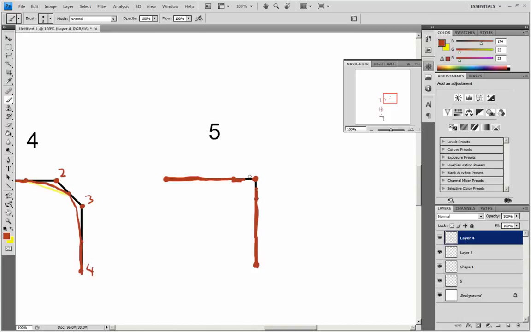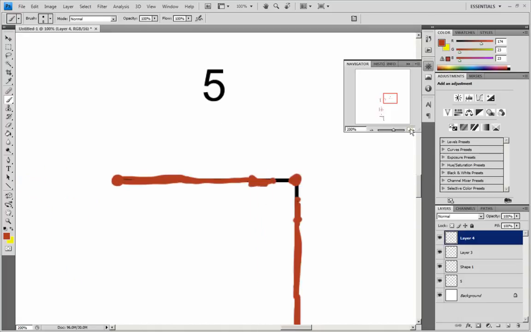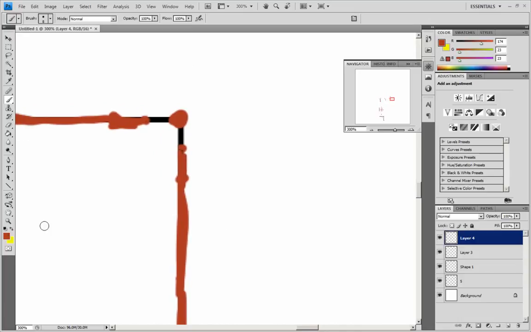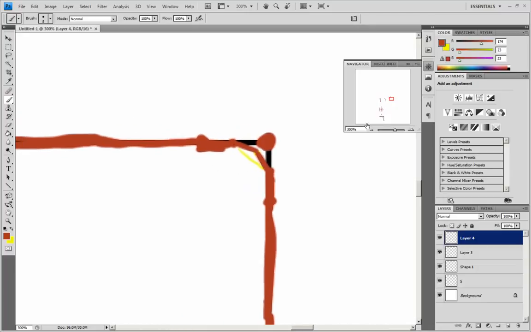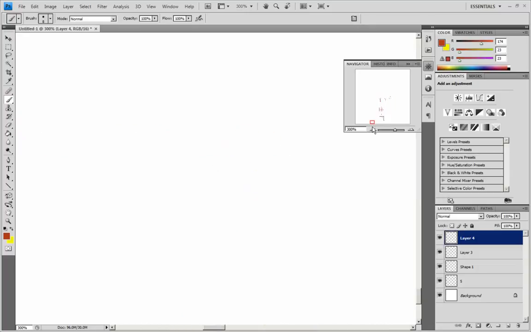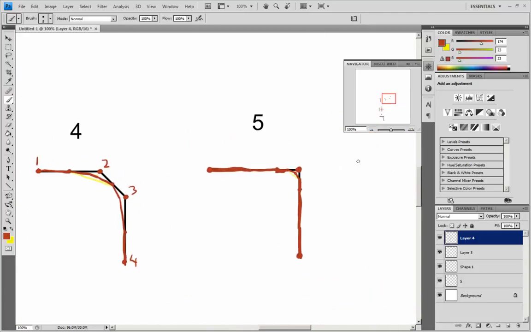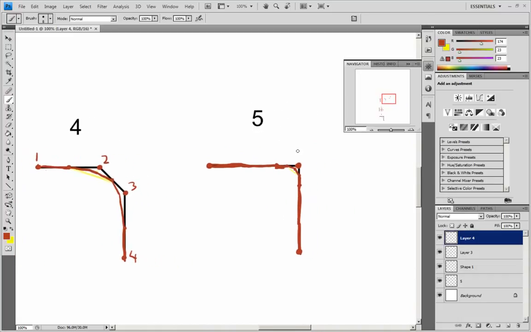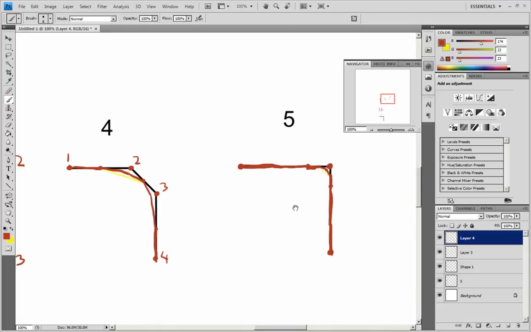And now we come to the corner where we have a higher degree of an angle. And if I was going to zoom into this and switch colors to draw a connection between here and then draw a 50% point, I now know where my points connect. So my result ends up being, and if I just zoom out a little bit, okay. So number 5 is the result for when you have more vertices in a corner.